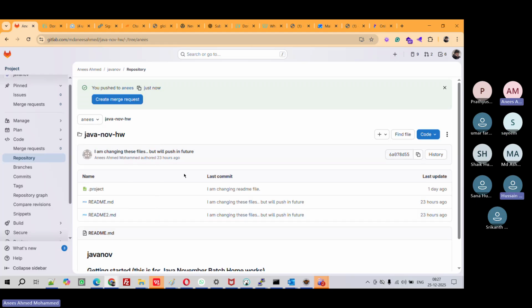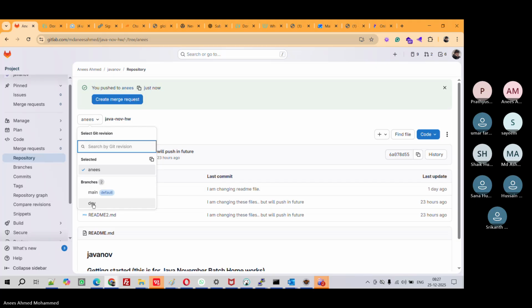So again, I'm repeating: the main branch is a key branch. It has real code and it is very important. If you modify it, it can have an impact of lakhs and crores of rupees. Okay. The second branch is the dev branch. It will impact your complete team. So you need to be a little careful, but you need to be careful because you are impacting other developers' work, right?